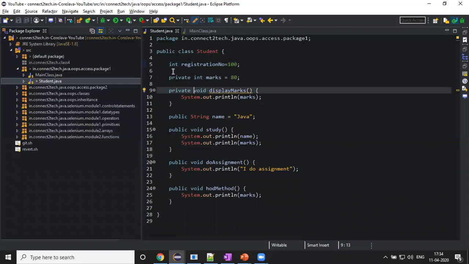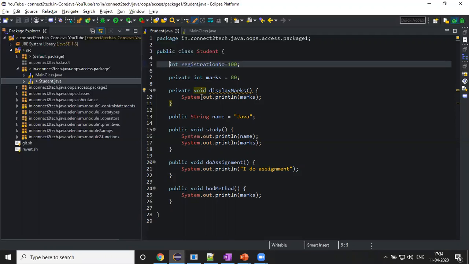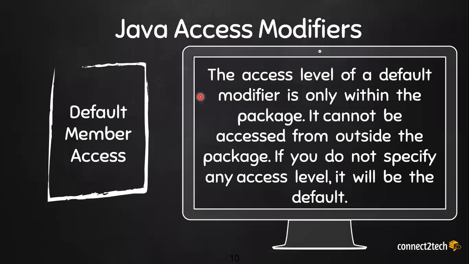Now, if you see here before the int, neither have I made it public, nor have I made it private, right? So when no access modifier is specified, it becomes default by nature, and it is referred to as default member.